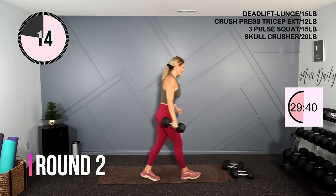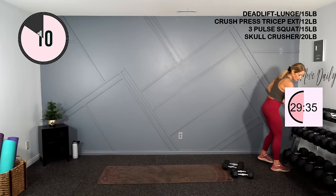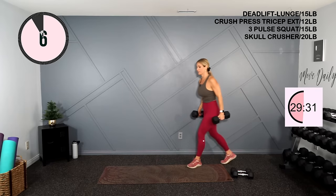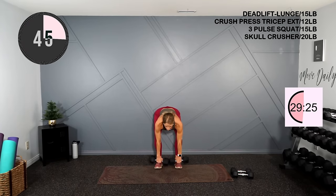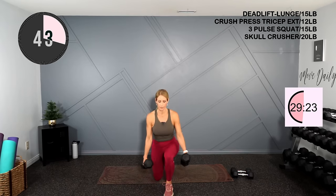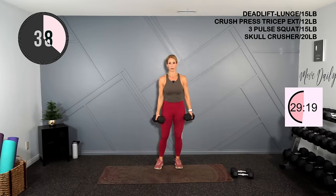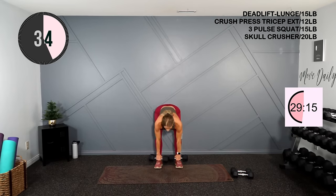Very good. Back to the top now with your deadlift, alternating lunge, front lunge. I'll hold 15s. And we hinge at the waist, knees are soft. And we hinge, stand and lunge. Back to the hinge and other side lunge. I want you to stay super tall on that lunge. All right, up, chest is up and out.